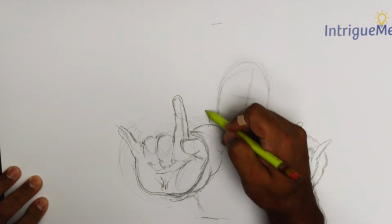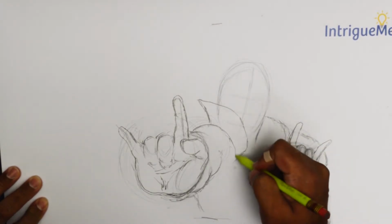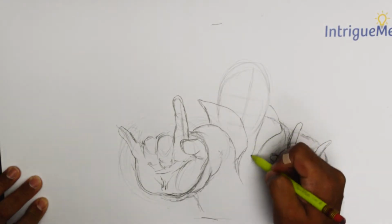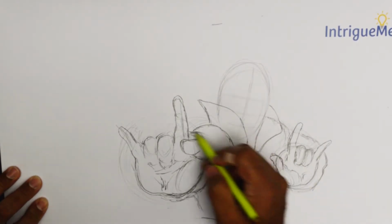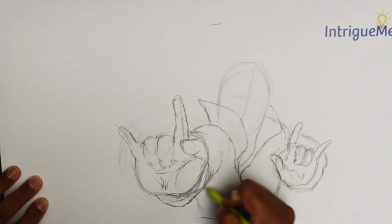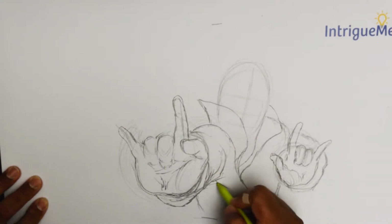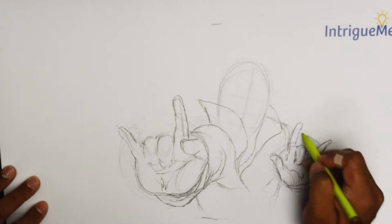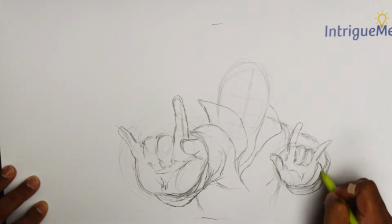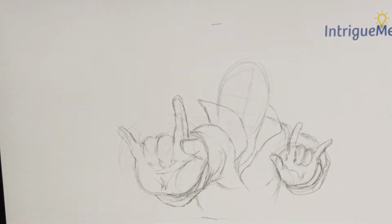Now we are going to put in his fabric first. He has those characteristic robes, so a part of that will show like so. A part of that loose fabric is here, and he has gloves there. Show a little bit of the chest there, and similarly loose robes here, and a part of the glove just showing there behind that hand. So you have that much nailed.